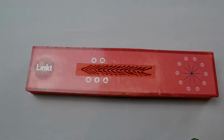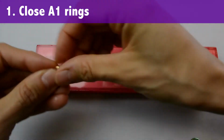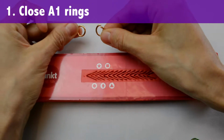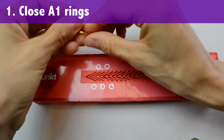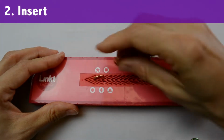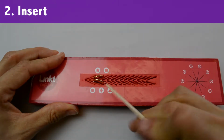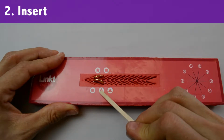Okay, let's get started. If you haven't already, make sure to watch our How to Open and Close Jump Rings video before starting. You're going to take 2 of your A1 rings and wiggle them closed. Put them in your tool. I'm starting with the diamond shape because that's where my wrist was sized.